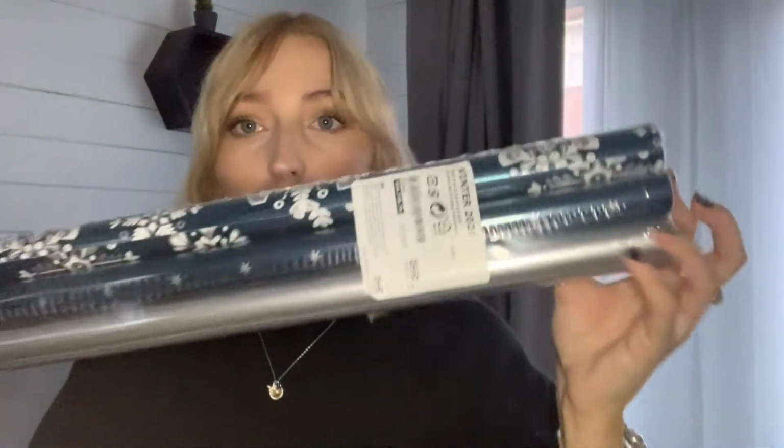I'm used to going to Primark and getting a good 6 metre roll for like £3, but they're only £1.50 each. I don't know when I'm going out, so I just picked up 2 packs of these, and they're this beautiful green colour, and you see the snowflakes on this one, and then some stars on this one, and then this one's just silver. But I just picked up 2 packs of them, and I'll insert a picture of my succulent that I forgot to show you, but it was only £4.50, which for the size of it, I'm telling you, so bloody good.